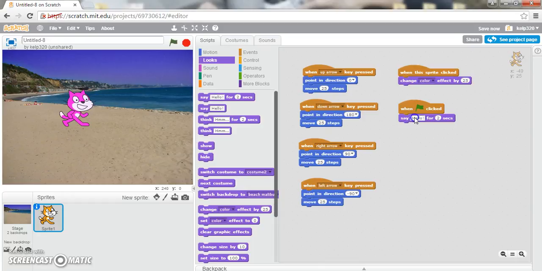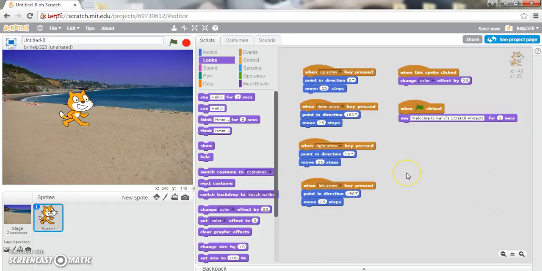Now instead of it saying hello, I'll click in the box, and when it's highlighted, I can type in whatever I want it to say. So I'm going to have it say, welcome to my Scratch project. Hopefully this will work when I click the green flag. And there you have it. It went ahead and disappeared. So you can make it say things for a certain amount of time. You can make it say things for the entire time of your project, whatever you want.